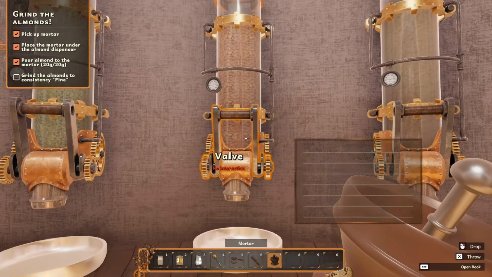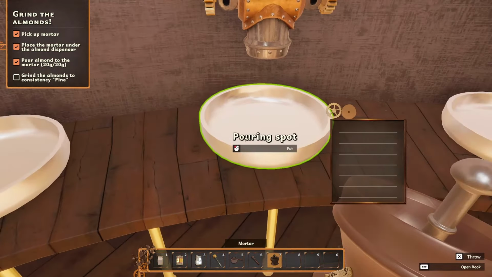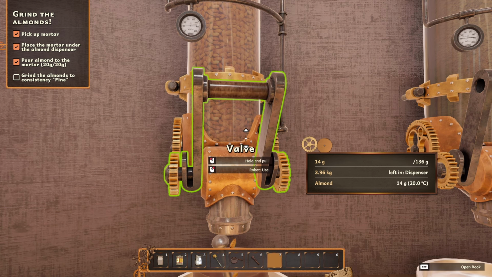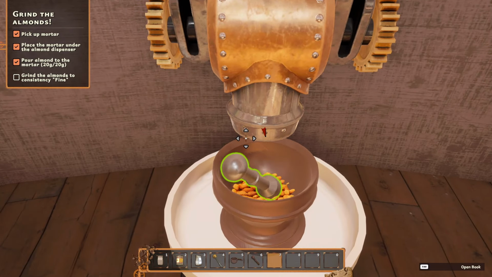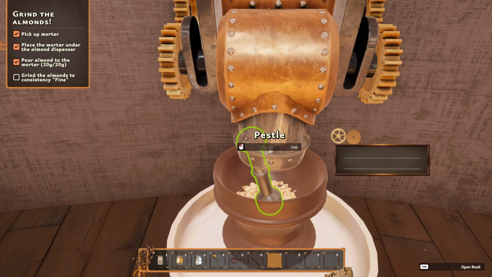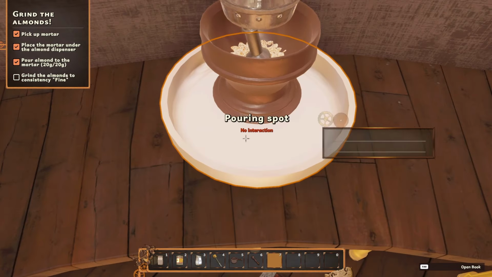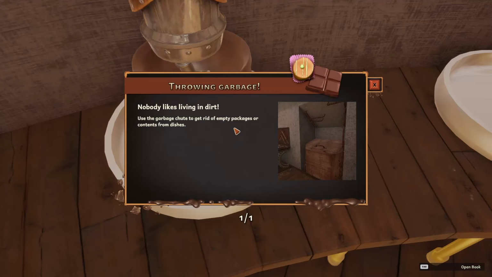Alright, so we go over here to the almonds. The almond. Boom. Alright, 15. Oh my gosh, this whole time. I was like, there's gotta be a way to access the thing. Medium. Okay. Nobody likes living in dirt. Use the garbage chute to get rid of empty packages or containers from dishes.